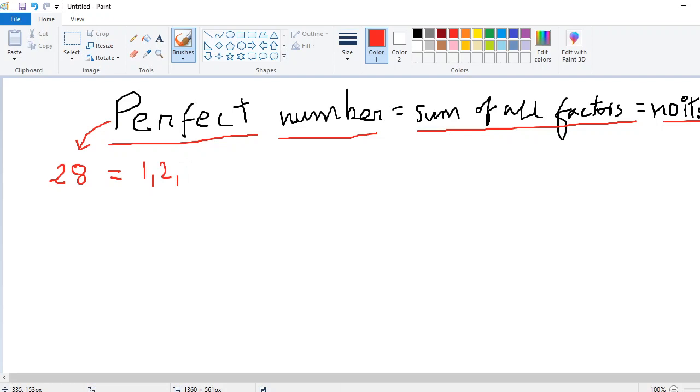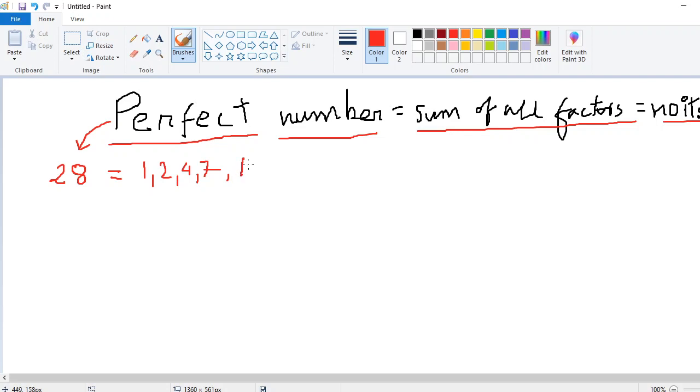No, it is not divisible. 28 is not divisible by 3, so it is not a factor. Then 4. Then we have 5, no. 6, no. 7, it is a factor, yes. 8, no. 9, no. 10, no.